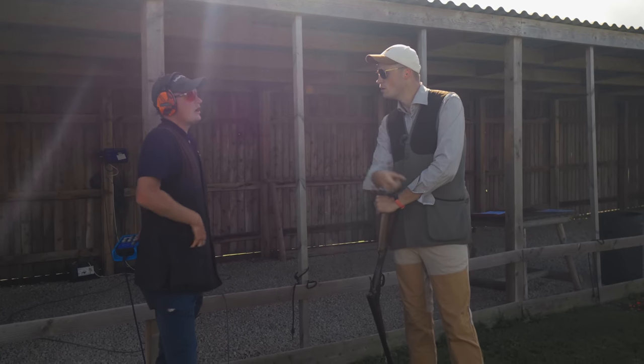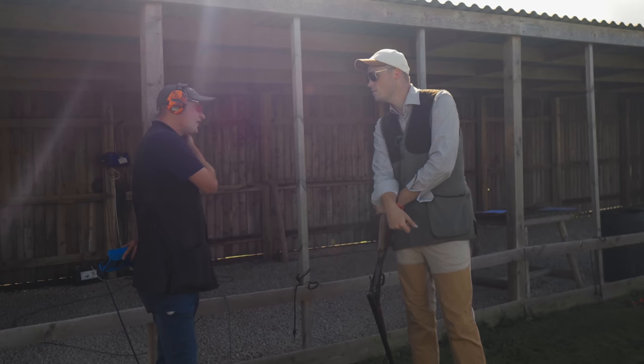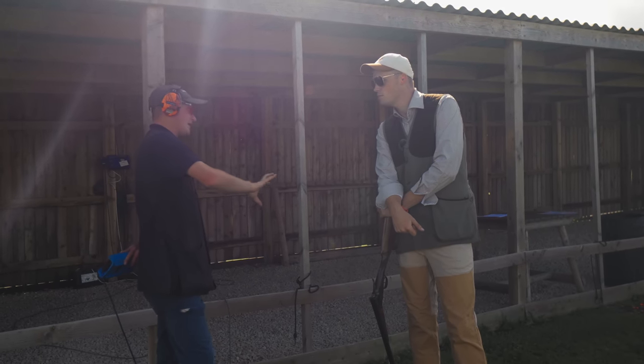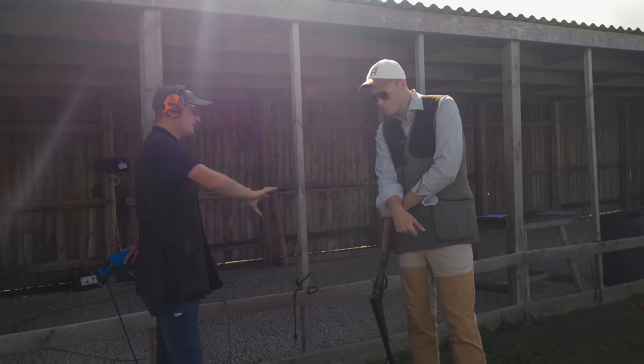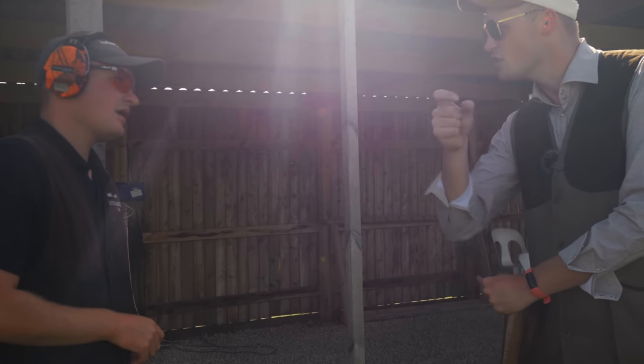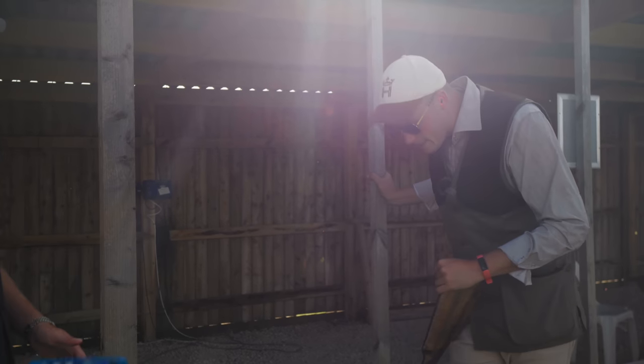Smooth with a capital smooth. Otherwise you're going to end up becoming too fast and whipping through stuff massively. More importantly, if you start poking around out in front of stuff you're going to be in trouble. More so than a 12 gauge, there are potentially less hacks — your discipline has to be a little bit more correct. You've got to get a lot more deliberate, if you like.